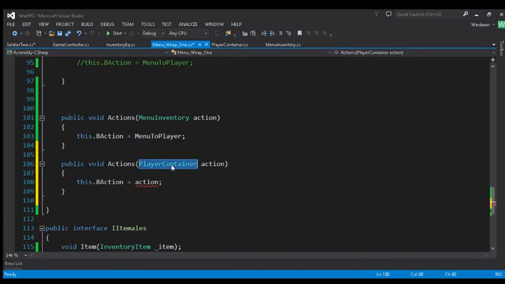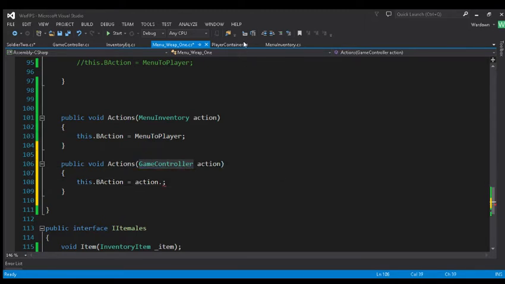So let's do game controller. So we got action dot enable compare tag get player. So every time we push the game controller in here, it's going to do a function that's inside of the game controller for get player. Okay.